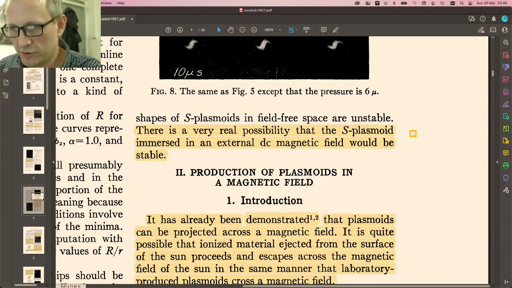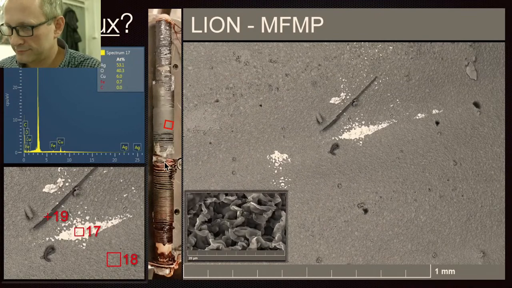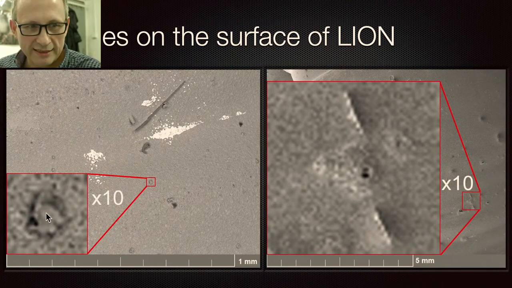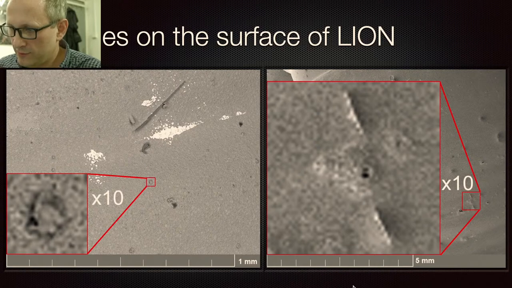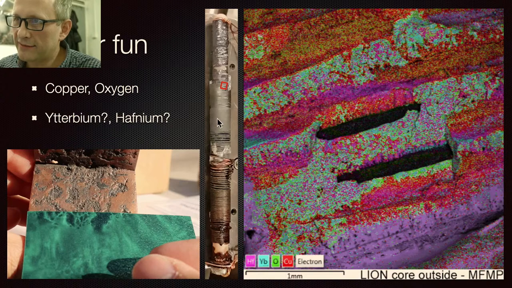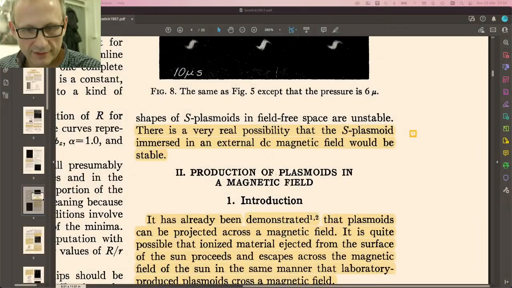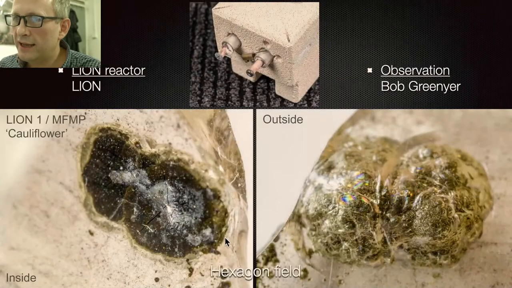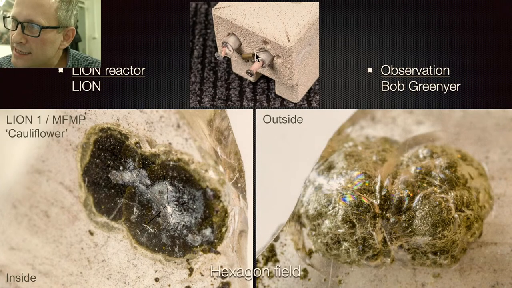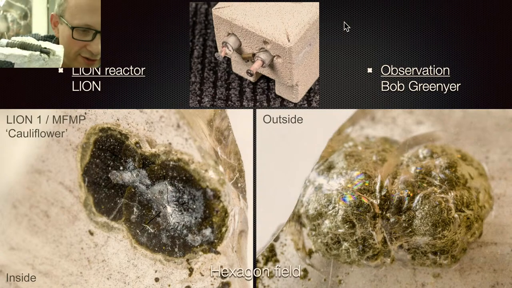Well, guess what, folks? These plasmoids, this collection of plasmoids, was on this surface, and there was quartz on the outside of this, and then there was a solenoid running around it, which means that there was a DC magnetic field. One could argue that the ones on the outside of the reactor, around the outside, you can see the solenoid Kanthal wire that goes round into a helix. In fact, it goes round to a helix much like this one on the Lion 4.